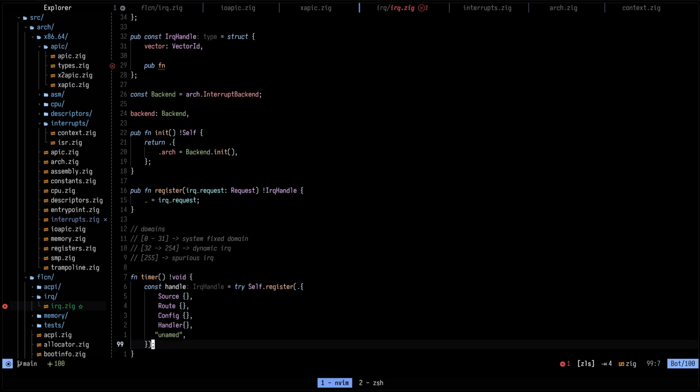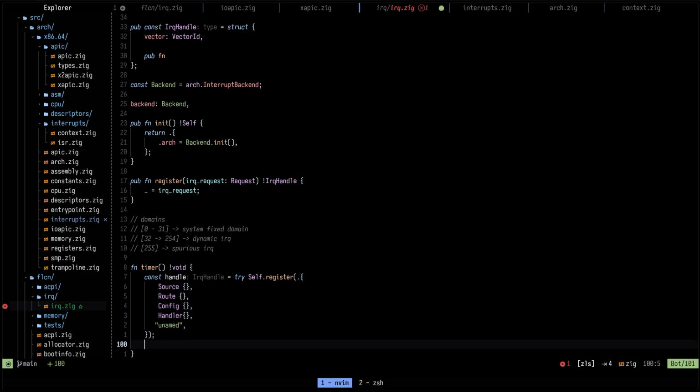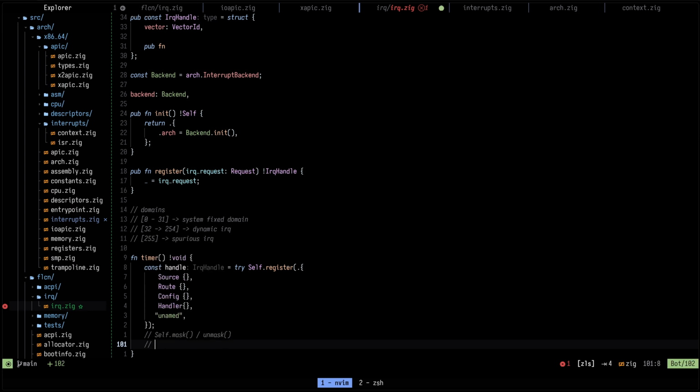And here, actually, now that I think about this, we are going to have this IRQ dot mask and probably unmask functions here. And we are also going to have IRQ dot root to change the routing for a given IRQ.